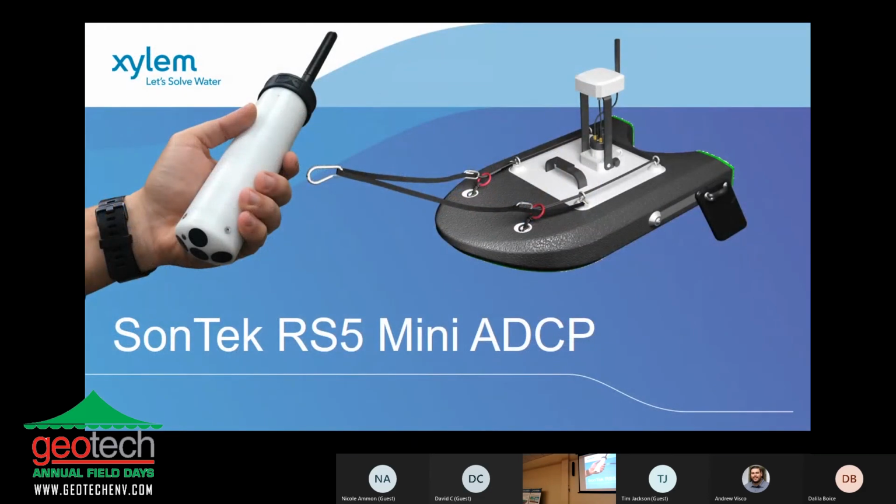And lastly, we're going to cover the Sontek RS5 Mini ADCP. So I actually brought one of these just to show you the size of it, right? I'm not sure if many of you are familiar with an ADCP, but our classic model, the M9 ADCP, is our full featured model. We released it, I want to say 2014, and it's about the size of a roll of paper towels. It also comes with another box, which does all the power and communications.